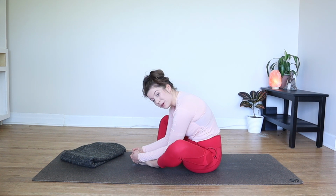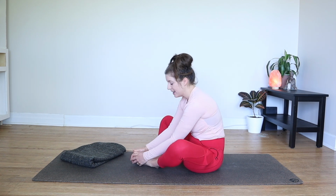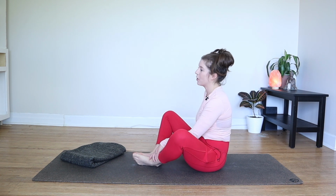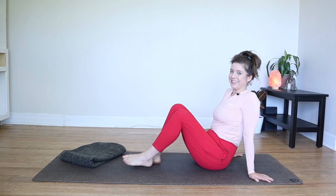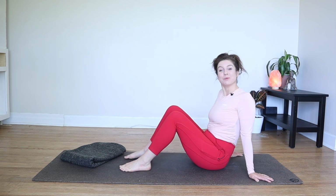When you're ready to come back, take a breath in, bring yourself back up tall. You might lean back on your hands here. Slowly bring the knees together, and then we'll do some windshield wipers.